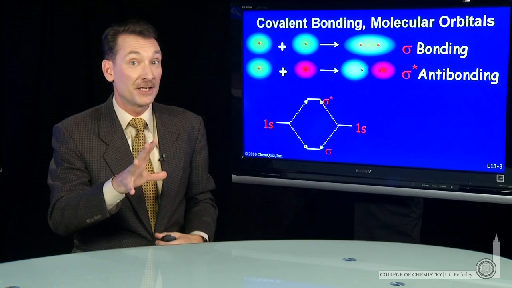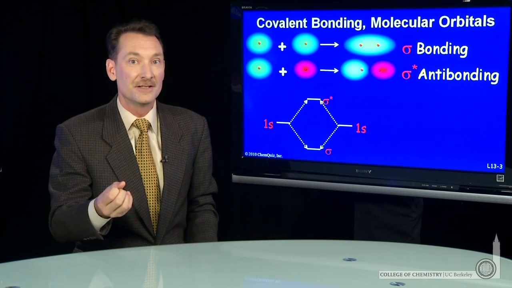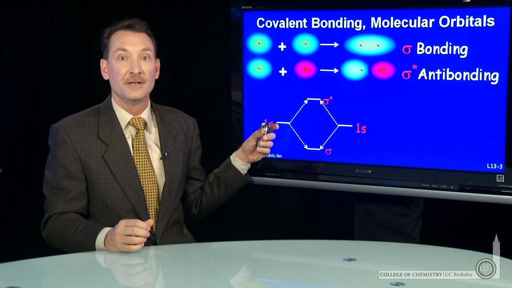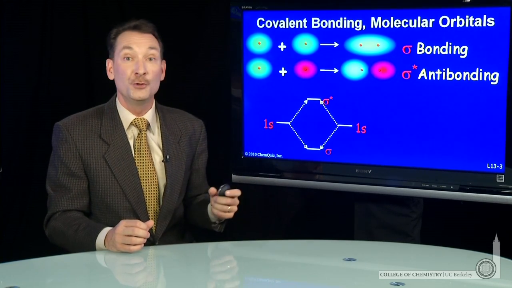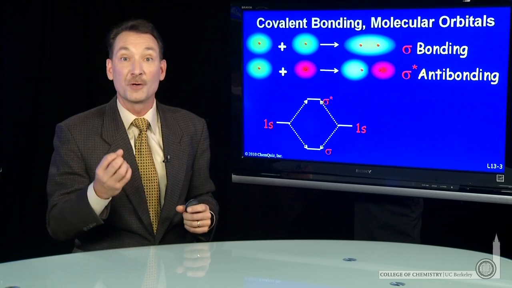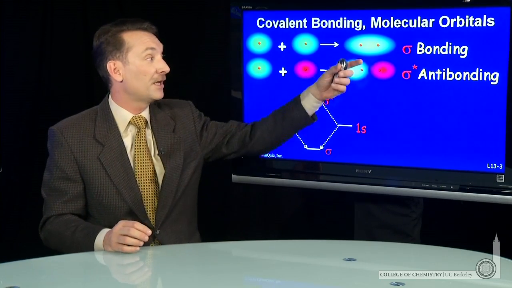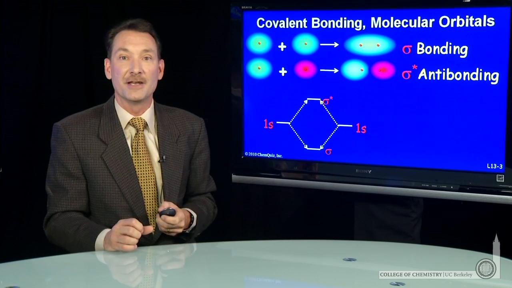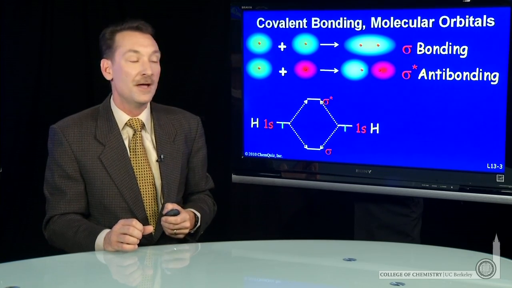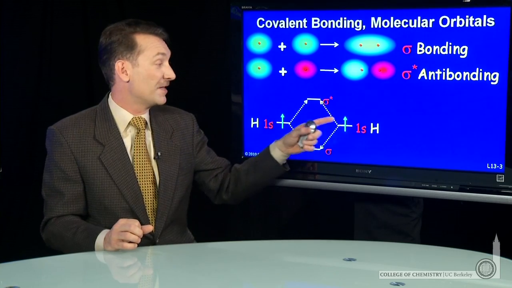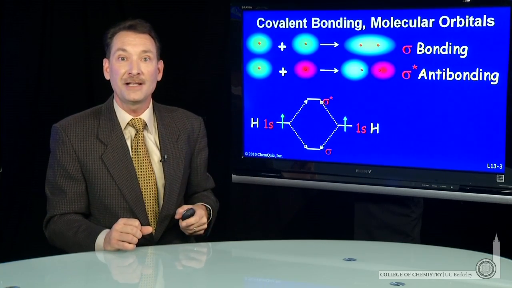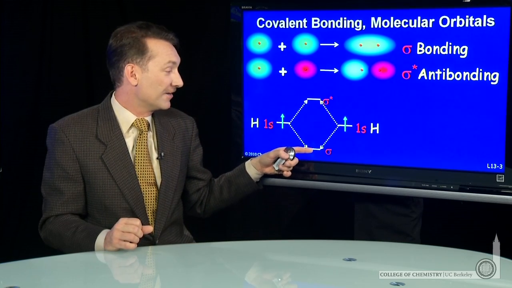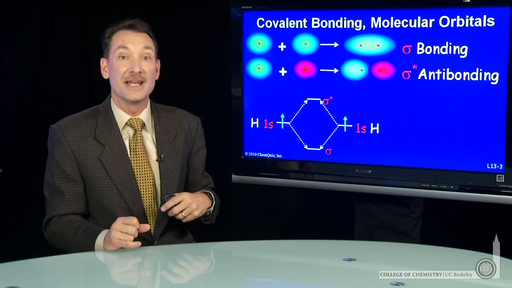Now we add and subtract because we're taking linear combinations, but we can't lose any orbitals in the process. If we start out with two orbitals on the atoms, we have to form two molecular orbitals. The number of orbitals is going to be conserved. So we need the plus and minus combination to conserve our number of orbitals, forming our bonding and antibonding molecular orbital. We can take the electrons then from the atoms and add them to our molecular orbitals. These combinations, when they're overlapped appropriately, give me my sigma bonding and sigma star antibonding orbital.